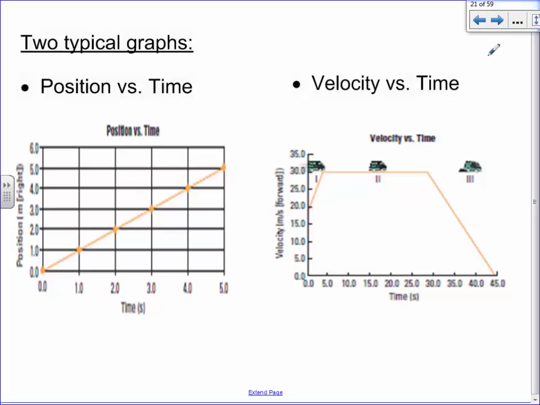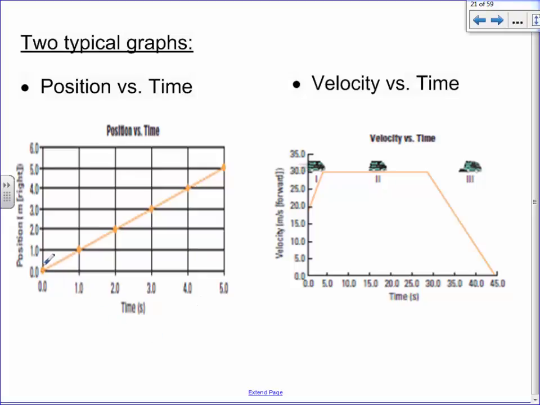There you go. Okay. So here's two typical graphs you guys are going to get on the test questions. Like I said, they're laid out for me. So all I really have to do is just show you how to answer them. So here's the two types. One's called a position versus time graph. One's a velocity versus time graph. And let's just try to figure out, based on what we know here, what we expect to have, what's happening.